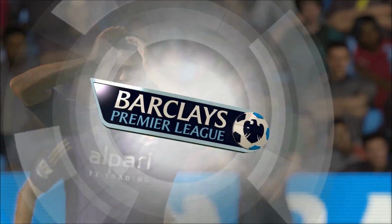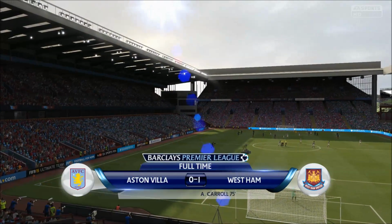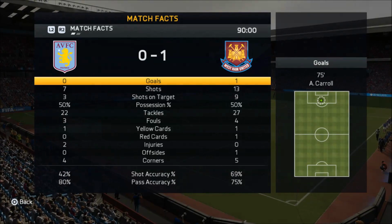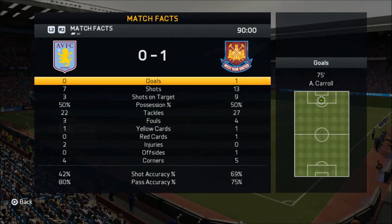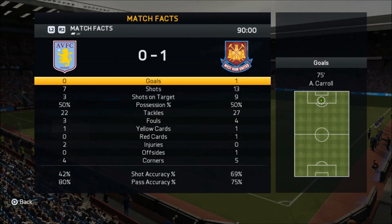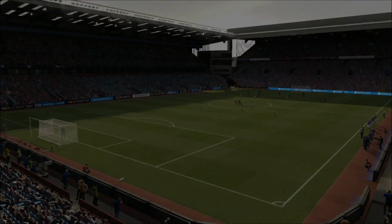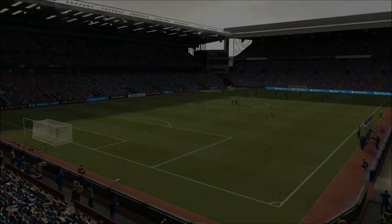I can't believe it. It's a horrible call, so we do go down to 10 men, but thankfully it was so late on in the game that it doesn't affect us. You look at my lineup at the end here. I actually moved Carroll back to center back to try and help prevent us from losing here, but it's a well-deserved victory. Fantastic for us, and 3 points that we really needed to stay in the hunt in the Premier League here in the early going.